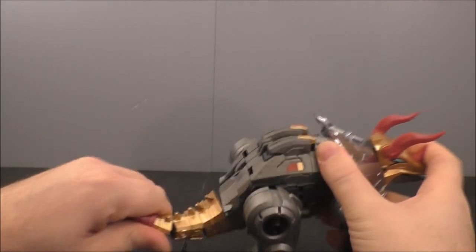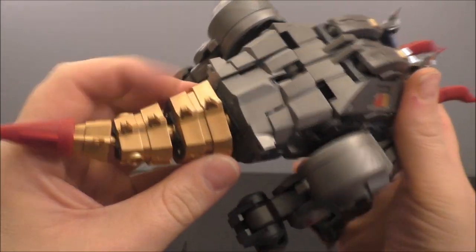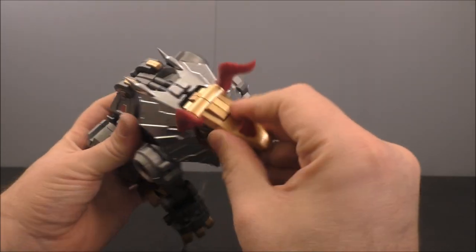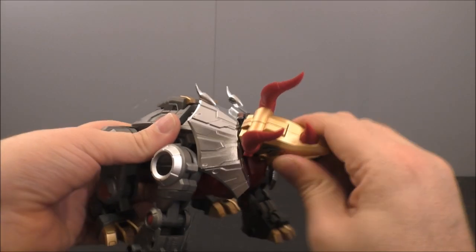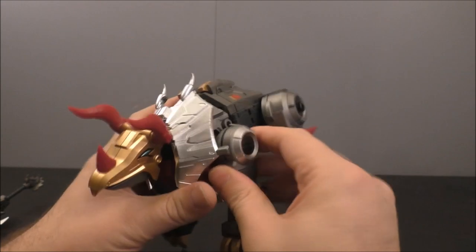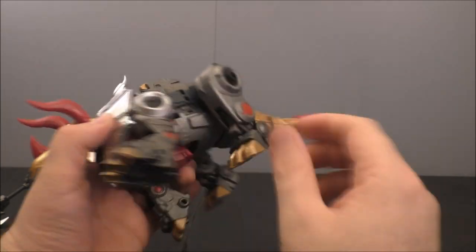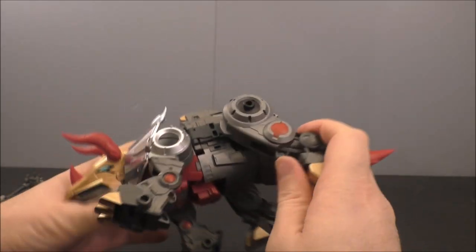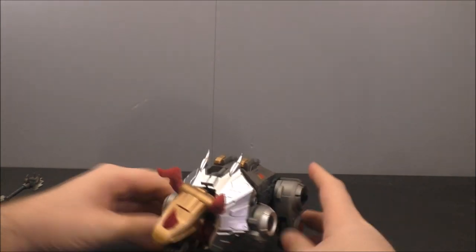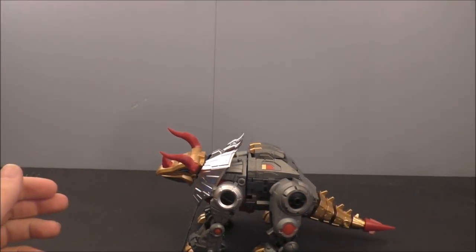Let's go over posability. He's got ball joint, ball joint, and ball joint — so all the way around, good posability. It's really stiff so be mindful of that. Oh, I got a little paint chip there, that sucks. The head has got a hinge so you get left and right and then it goes to a ball joint. The mouth does open and close, and he's got the little flamethrower-type thing in there. Shoulders swivel — gets a little caught up on the chrome bit there — swivel here and double hinge. Back is on a ball joint hinge, and there's a ball joint for the toes. He's got that ability to make a wide stance with his legs, though I don't really know why anybody would need that.